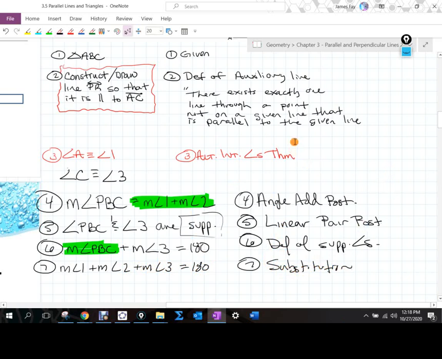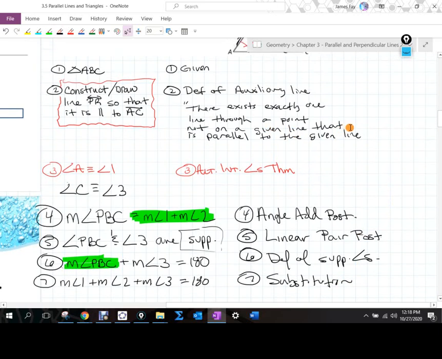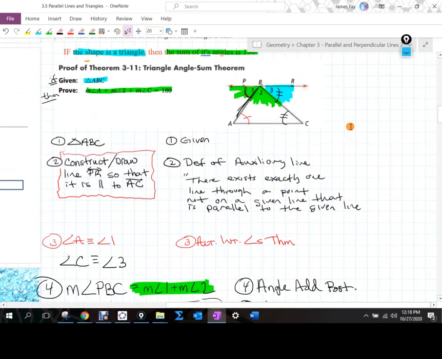Okay. So I'll go back up to my picture real quick, and you can see basically all we've done. And hopefully this makes sense. Some of you probably may want to jump to this right away, and I wouldn't have had a huge argument with it. Doesn't it make sense, if I look at my picture, that 1 plus 2 plus 3 is equal to 180? Do those three add up to a linear structure, PR? Okay. So hopefully that makes sense.